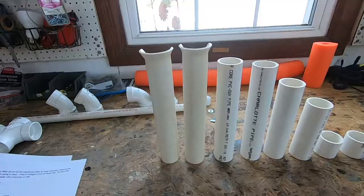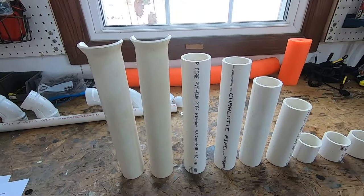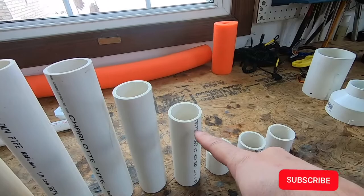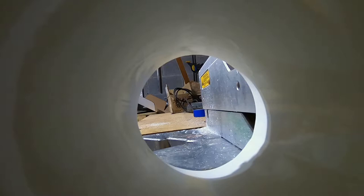Break out that six-foot piece of one and a half inch PVC. You'll probably have to buy a 10-foot piece at your local hardware store, unless they'll let you cut it in the store, which saves a lot of time and mess at home. You can make these cuts with a miter saw or chop saw — just go slow so the end doesn't chip — or use a hacksaw. You're going to need: two 11.5-inch pieces, one 10-inch, one 9.5-inch, one 8-inch, one 6-inch, and three 2-inch sections of PVC.